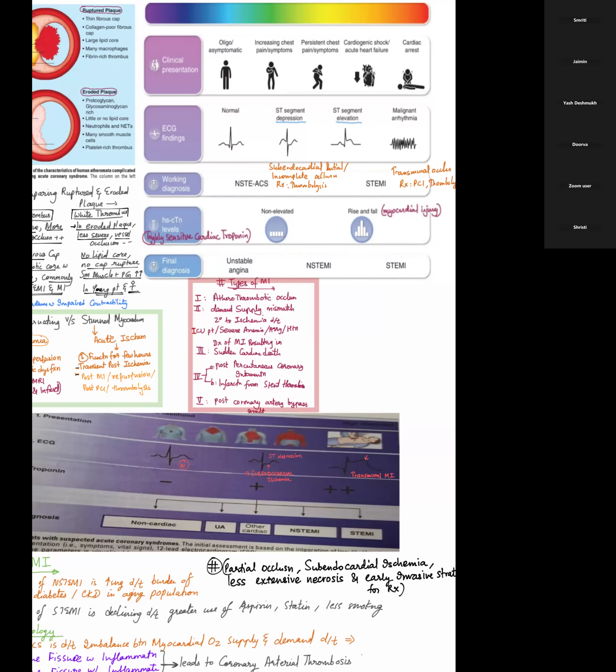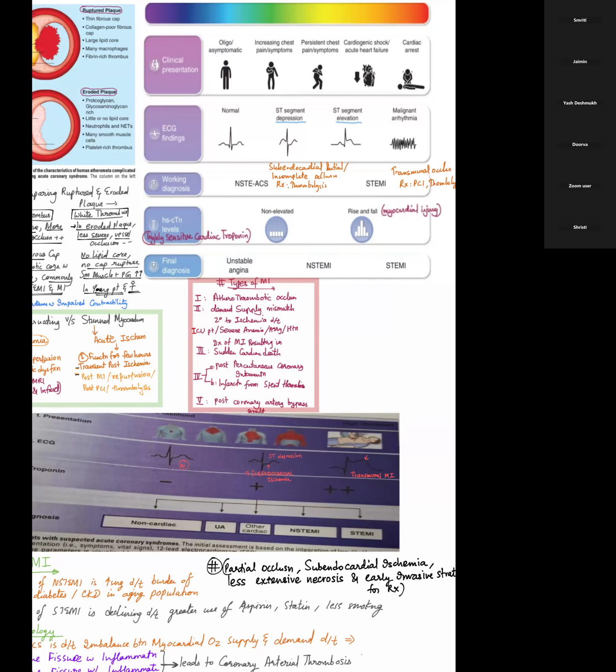Two other types of ECGs: ST segment depression with T wave inversions, or ST segment elevation. These are telltale for an acute coronary syndrome. You are definitely going to admit the patient and you are going to give a working diagnosis of an acute coronary syndrome. If the patient has a ST elevated myocardial infarction, what is the pathology here?